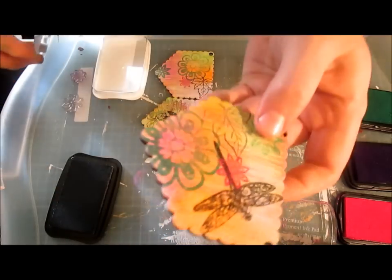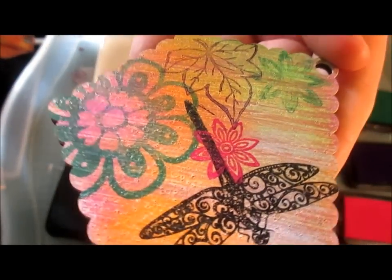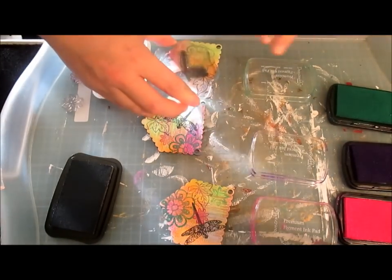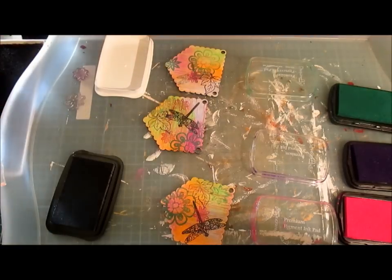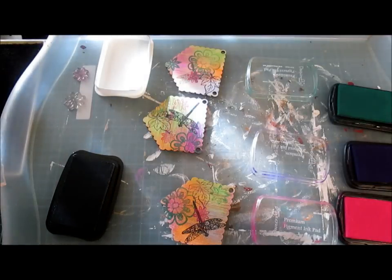So just to go, as you can see, I'm literally just layering the stencils. Some parts are lighter than others, some parts are darker than others, but that's the whole idea of it.